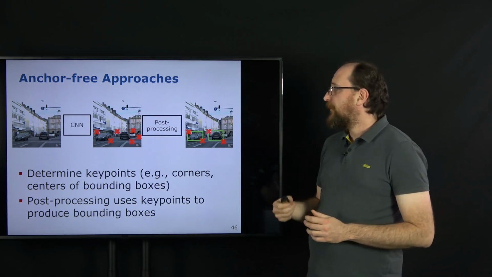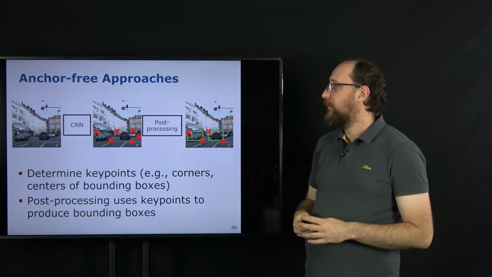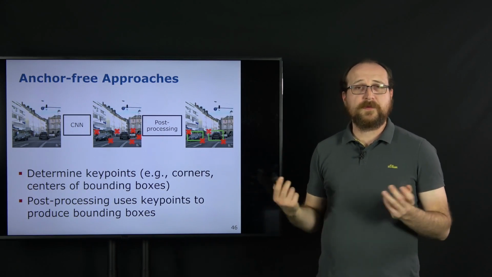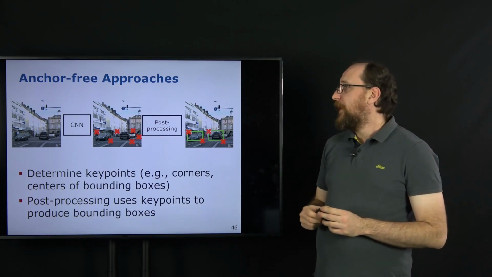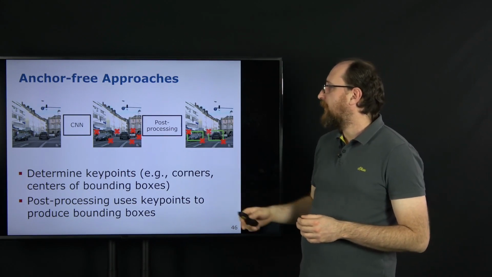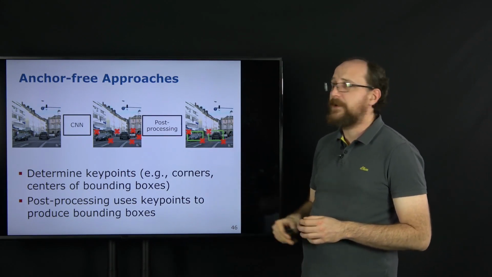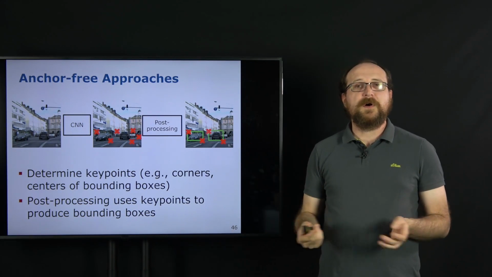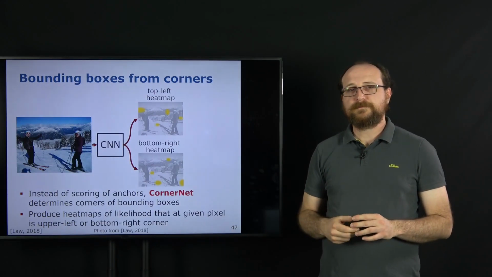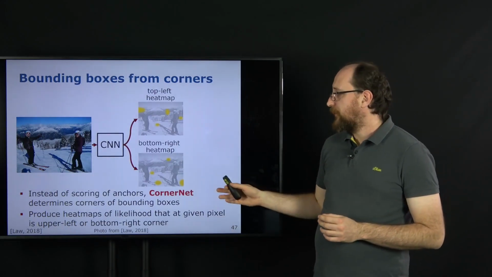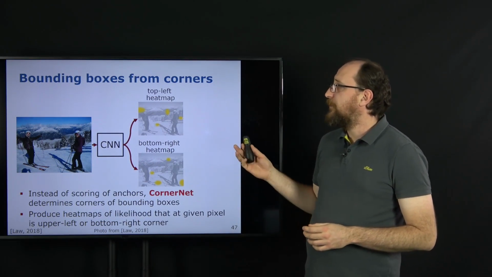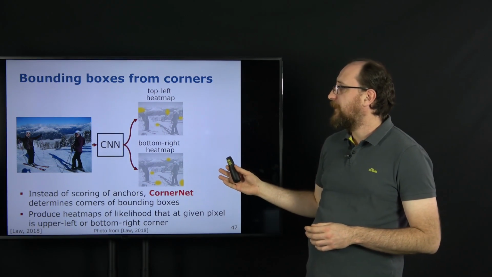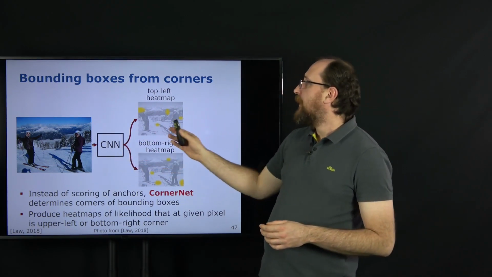And by this, we don't have this concept of anchors anymore, which we have to score in a certain way and that are basically at fixed locations, but can now have these key point predictions, which we are using to construct the bounding boxes in the end. So one of the first approaches was this CornerNet, which did exactly this. For the bounding boxes, we are now predicting with the CNN 2 heat maps.